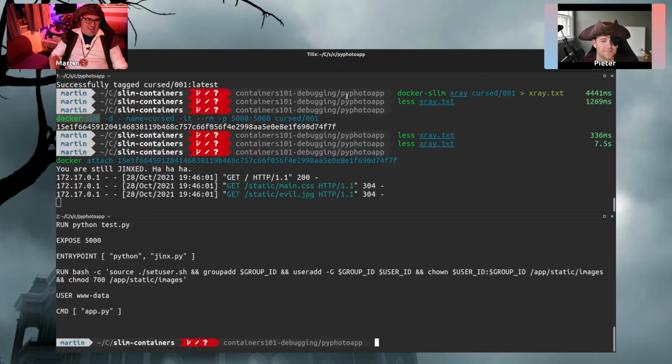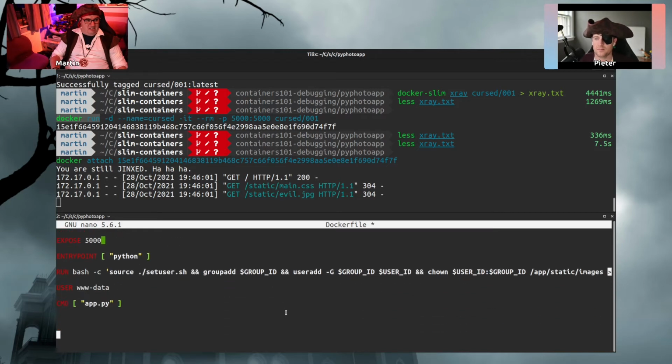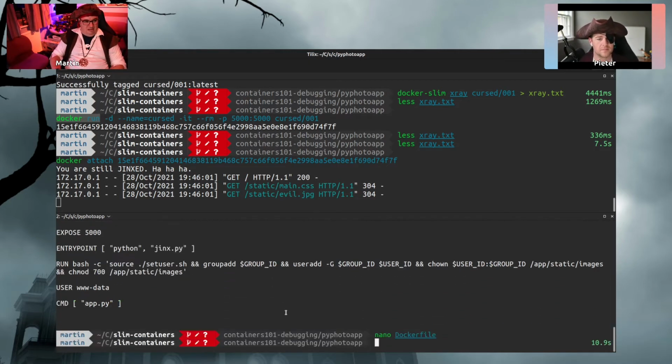So you might remember when we did Docker 101, we talked about entry points and commands. And what's happening here is the command gets appended to the entry point. So it's actually running python jinx.py, but at no point is app.py being executed. I'm going to guess that app.py is probably the thing that we should indeed be running. So if we just edit our Dockerfile, we could simply drop jinx out of there, because then app.py will get appended.